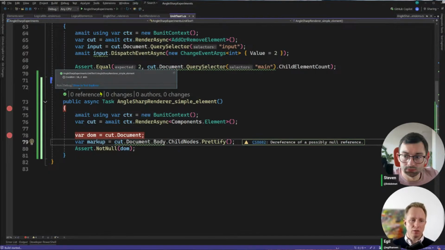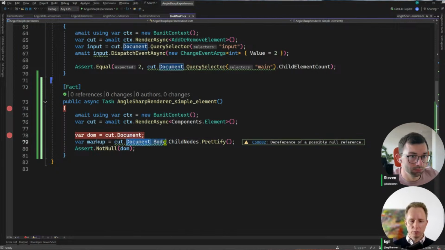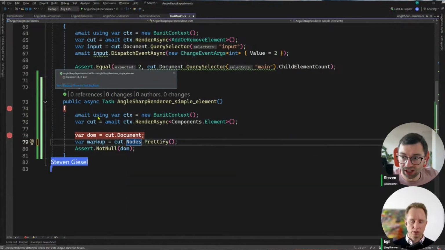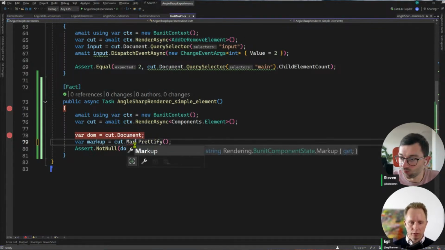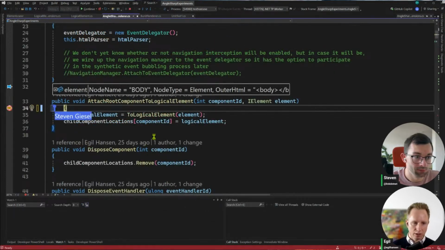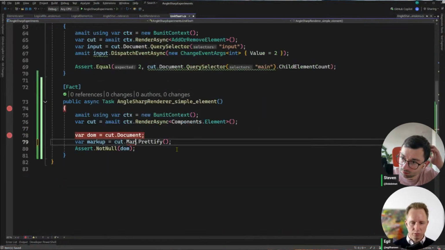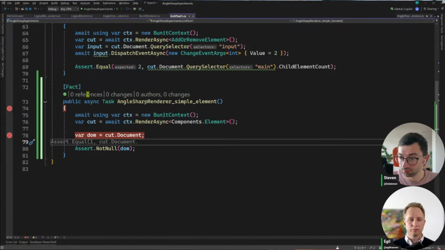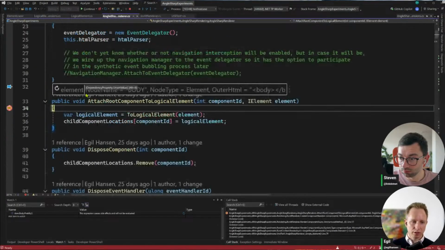So actually I think, no, it's still building. Probably we just want to stop this and just do nodes and prettify. I think that should be the same. And actually, I believe we have a markup, which is already doing the right thing. Hang on. Undo. So we can just do dot markup. Slowly getting there. One second. So it was a 16-minute debug session, by the way.